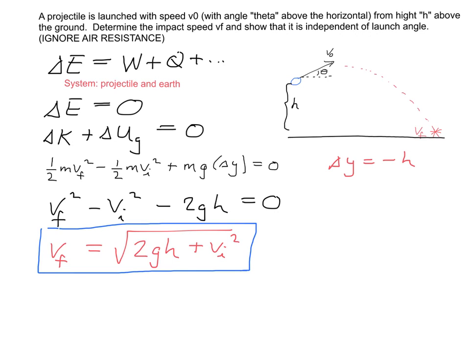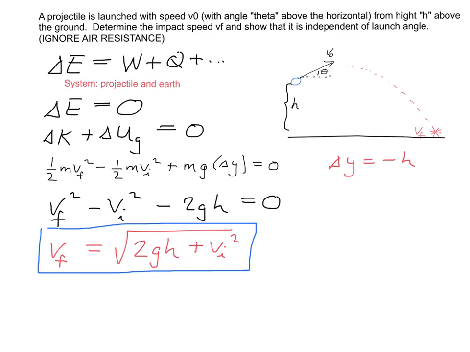For example, if this were thrown straight up with an initial speed v sub 0, when it hits the ground, it'll be coming down, heading straight down. It'll have the same final speed, but it'll be going straight down instead of at an angle. So the final impact velocity will have an angular dependence, but the impact speed does not.